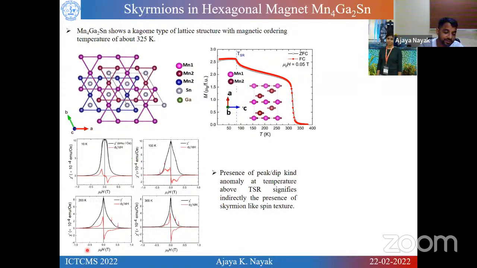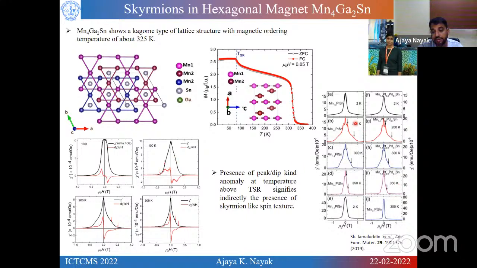Then we performed the AC susceptibility first to see if there is anything in the AC susceptibility measurement. And we saw some kind of cusp. At 10 Kelvin, it is a continuous kind of behavior with magnetic field, but at high temperature you see there is some cusp kind of thing. And if you take the first derivative, you see there are some transitions in this compound. We know from our previous work that if this kind of behavior is there, it is a known anti-skyrmion system, which I have shown in the picture. If we perform this AC susceptibility, we see exactly similar cusp kind of behavior. So this motivates us to perform some real space measurement to confirm the existence of skyrmion in this material.